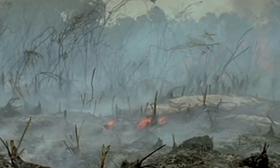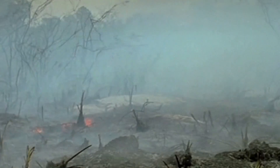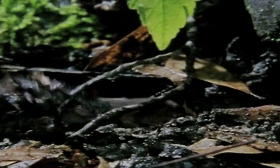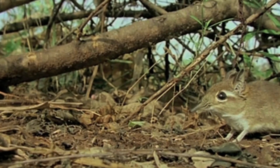65 million years ago, after a meteorite collided with the Earth, silence reigned in the forests. But in the bushes and scrubs, there was a commotion. Tiny, hairy, warm-blooded animals resembling the shrew today were busy preying on insects. And without any dinosaurs around, these prehistoric mammals no longer had to hide in the day — they could roam freely and eat as they wished.